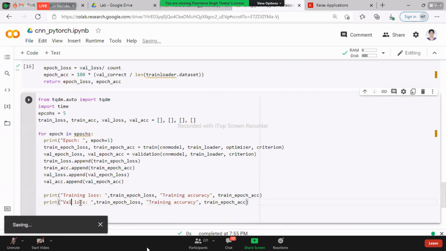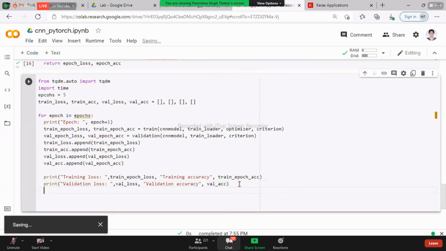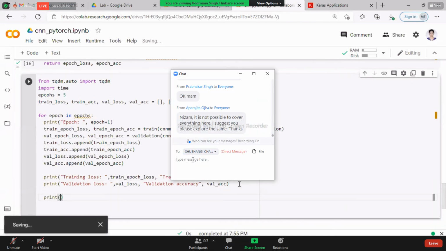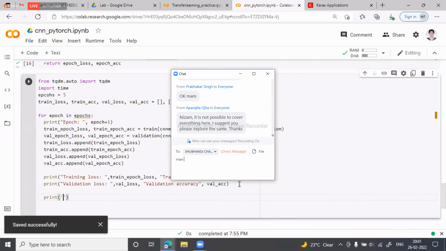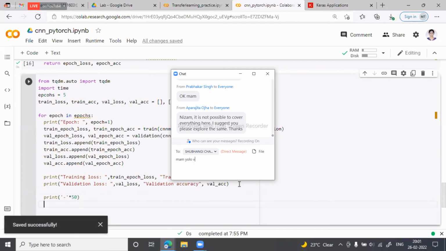Validation loss and validation accuracy. And we will print, to show it in the form of progress, whether it is training or not, I am using this dash sign, so it will print dash, for 50 times just, and then we will make it print with the help of time.